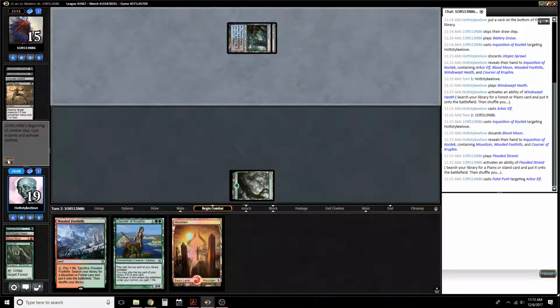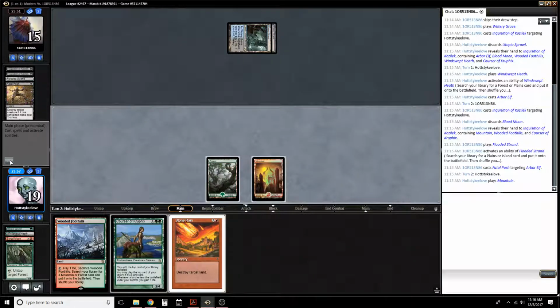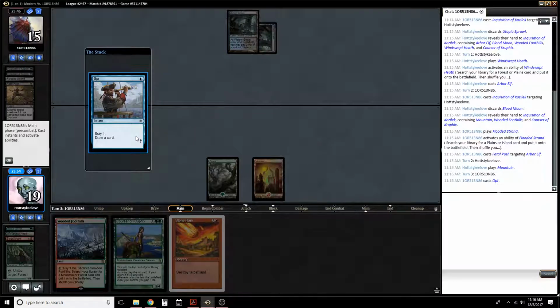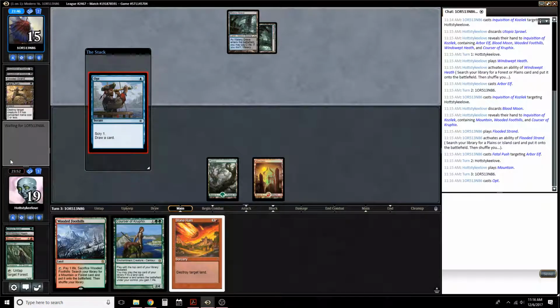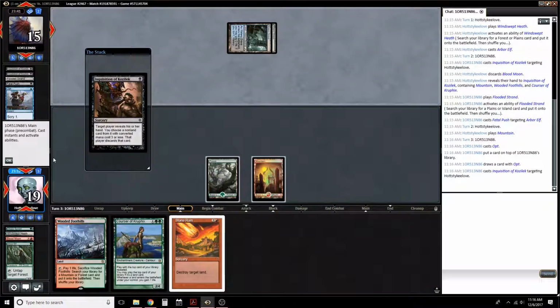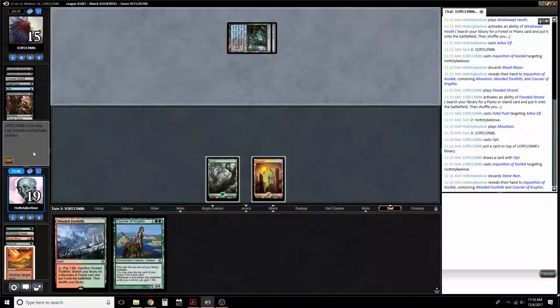Yeah. So things are going his way. I mean, he's having to play very reactively. Let's just hope that the dude does not have a Gurmag Angler or Tasigur in hand. Opt, okay. He probably does. This will fuel it out, right? There's 5 cards there. No, okay. Alright, so he's kind of playing a very, you know, reactive match.